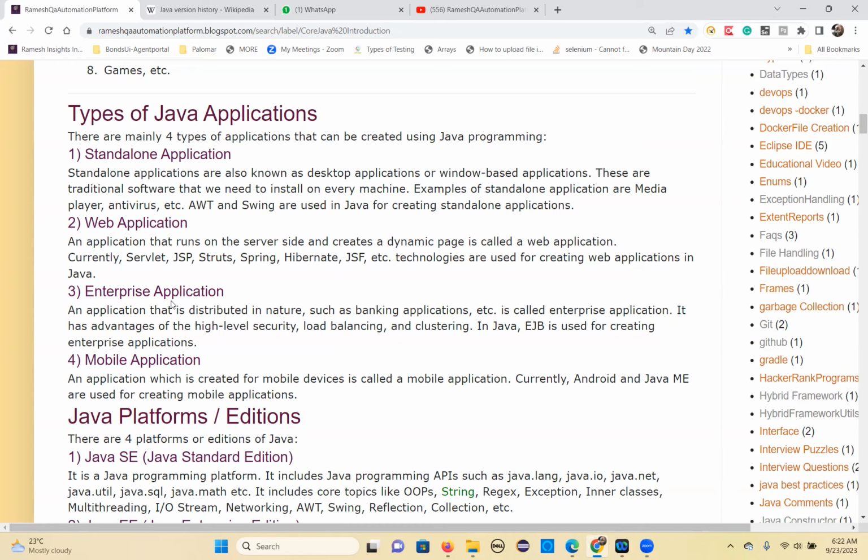So server-side programming languages are like Java, Python, Ruby. All these come under server-side programming languages. That means you can build the logic. So I'll give you one diagram so that you can understand the architecture of an application. First you should understand the web application architecture, then you will get this server-side technology.